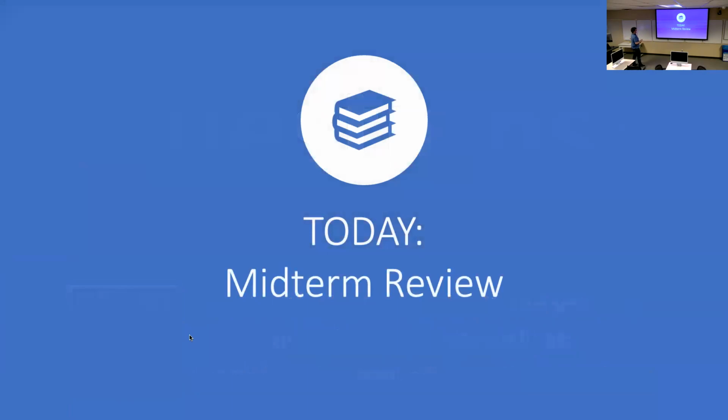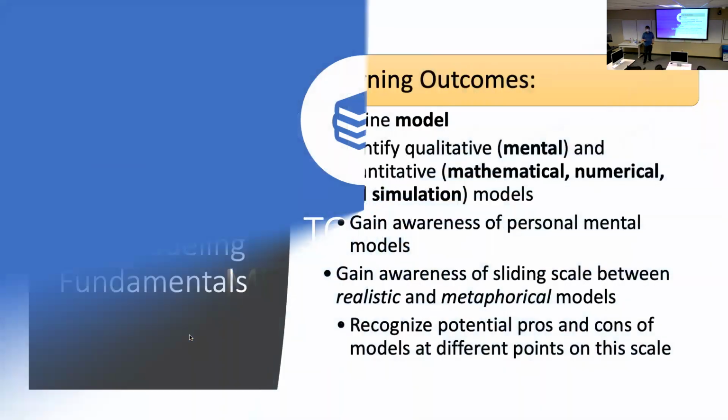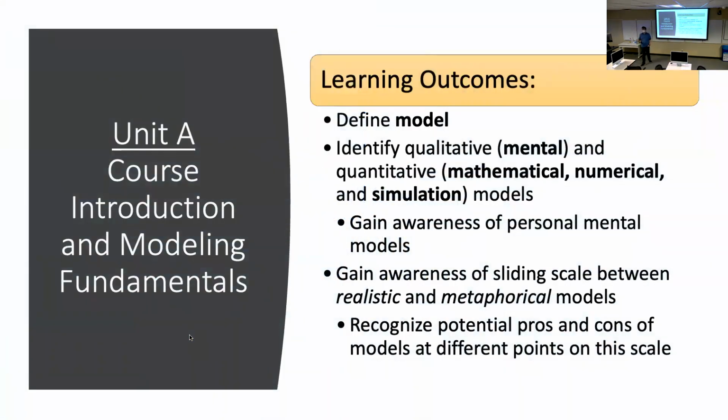All right, so today is designed to be a midterm review. Just stop me as you have questions. For the four units that we've covered, I've got a cover slide that has the name of the unit and the learning outcomes. If you go to that module on Canvas, you will find these learning outcomes. I might even call them a study guide now. These are the things I think you should know coming out of Unit A, and when I build the exam, these are the things I'm trying to test you on.